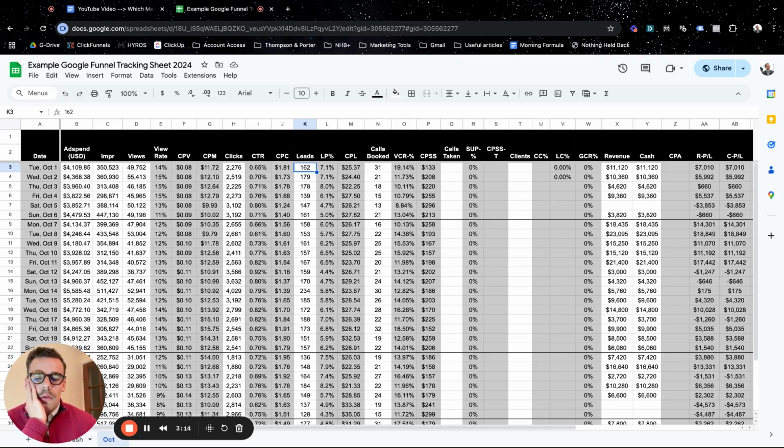So it's important that this is correct, because that influences what the landing page percentage is if you think there's an issue and you need to fix it. So having the most accurate data possible in this sheet is the number one priority. Landing page percentage, again, how many clicks, how many of those became a lead. CPL, how many leads, how much did you pay for them.